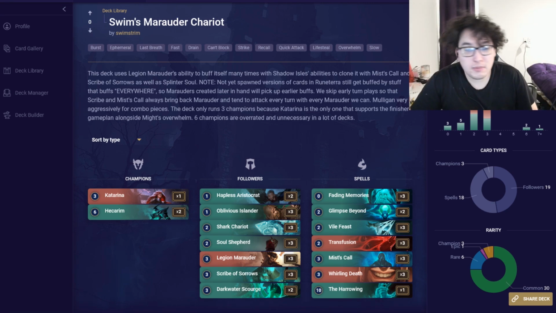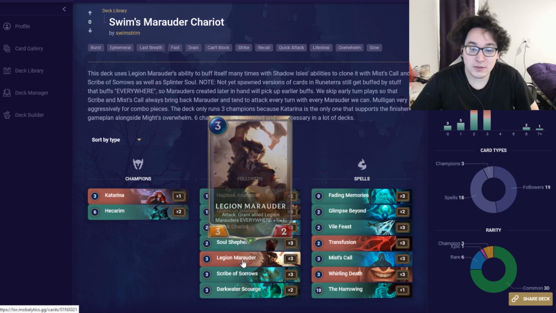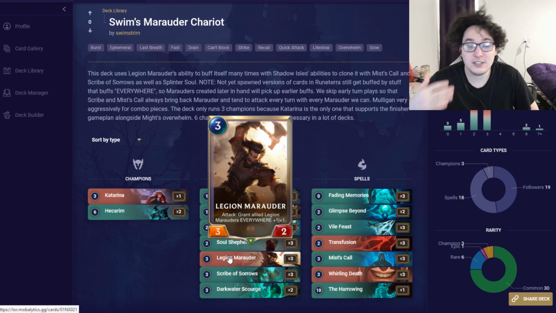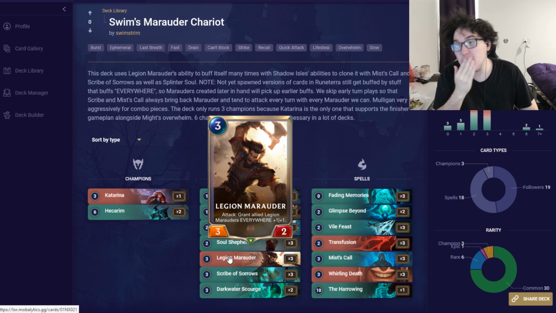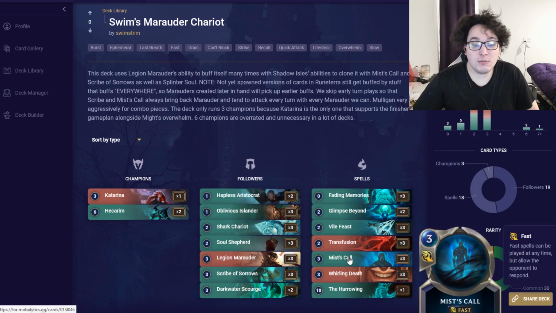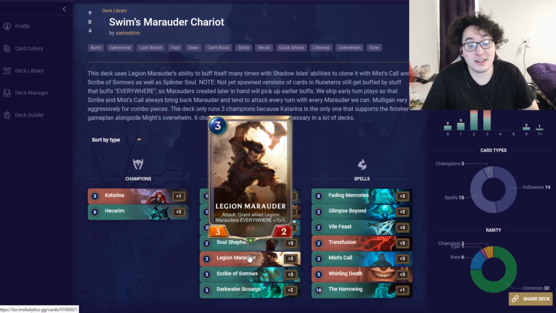So the starting point of this build was basically a list that was all in on the concept of Legion Marauder. Effectively, the idea is if we draw a Legion Marauder by turn 3 or 4, we've not necessarily won the game, but we have a very dominant position to win the game. And we've got the Deck Builder tools to support it. How Marauder works is every time it attacks, it grants all Legion Marauders everywhere +1/+1.